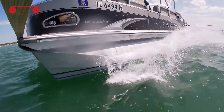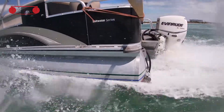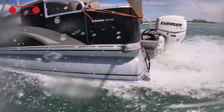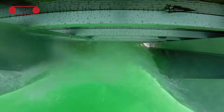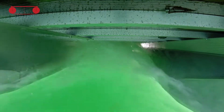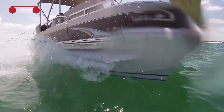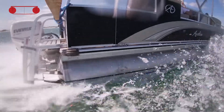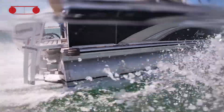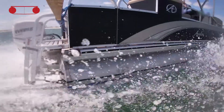We had a cameraman, Andre, helping us out today with his equipment on board. The published weight — the actual weight measured at a truck stop — is 2,750 pounds. But in the load mode we were in today with everything on board, we think we were at around 3,250 pounds. We call that the wing load weight.